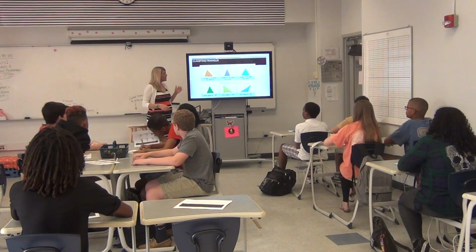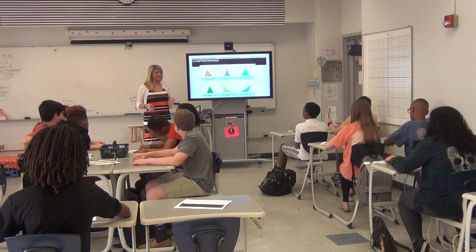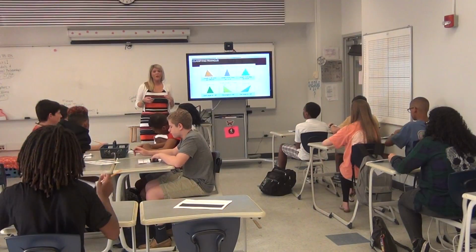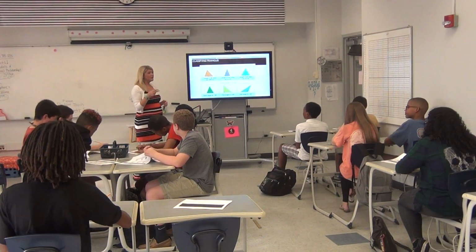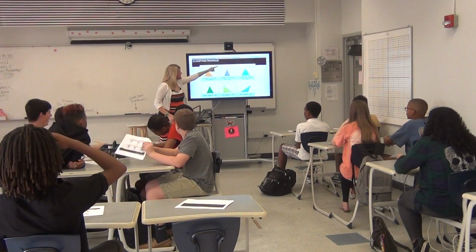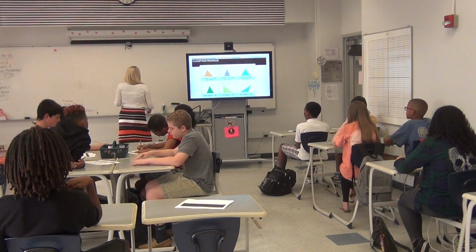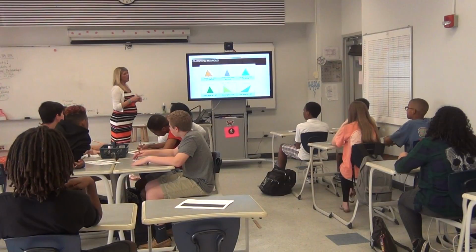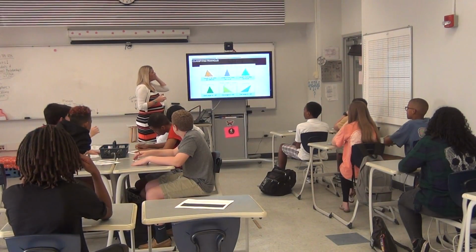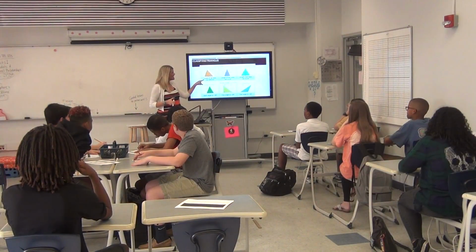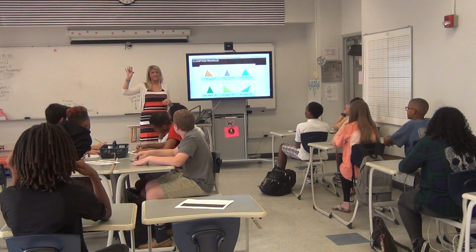So we're going to first look at how to classify triangles, because that's really important. You have to know, whenever you look at it, what type of triangle it is. So there's two ways to classify it, based on its sides and based on its angles. Some of this you might remember from your iReady test in 7th grade, whenever they tested you on geometry. So if all the sides are different, let's make sure we're raising our hands.